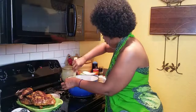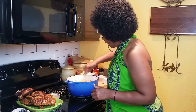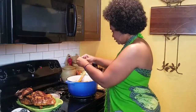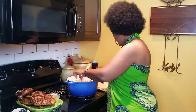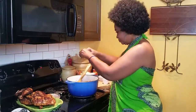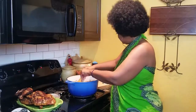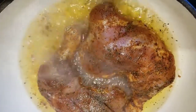And so here I am stirring this up. I'm going to add some more spices to this right about now. One of the things I'm going to do is add a Maggi cube, and just crumble that in there, y'all. Actually, I'm going to add 2 Maggi cubes. It is smelling so good.